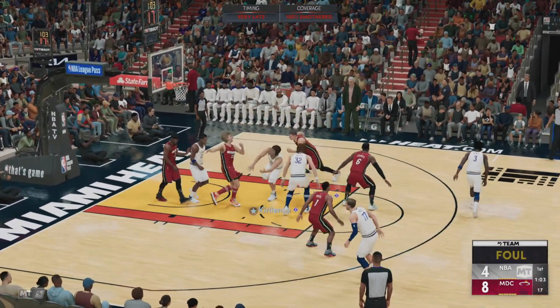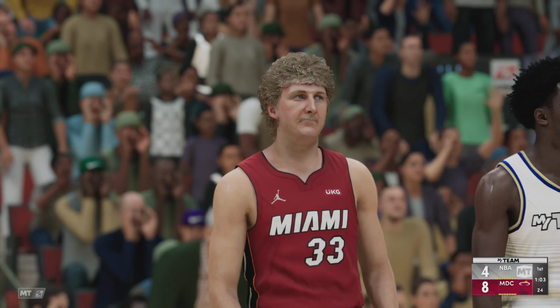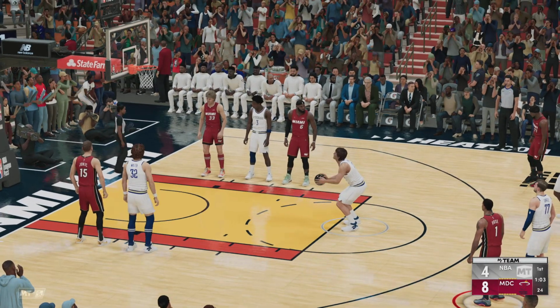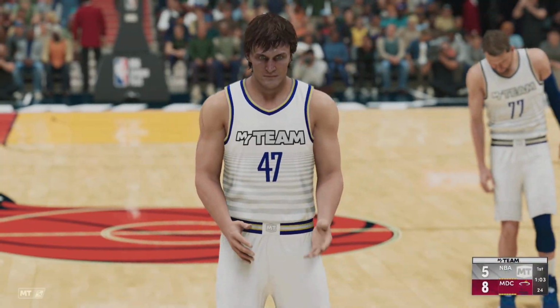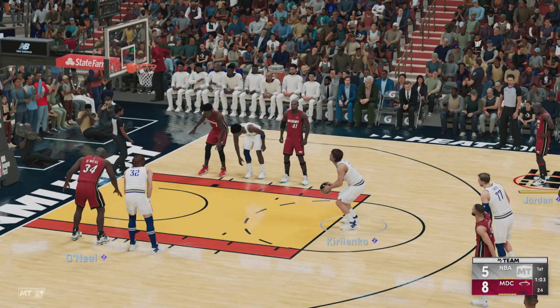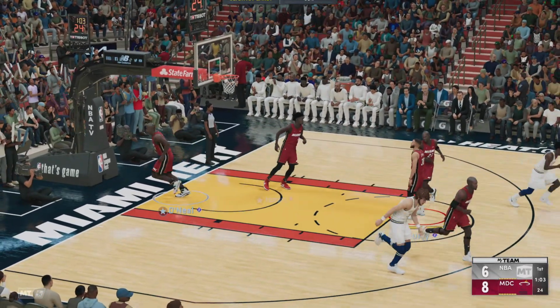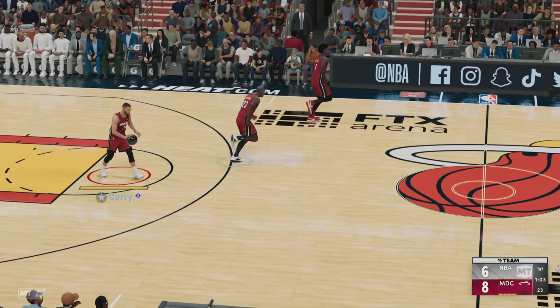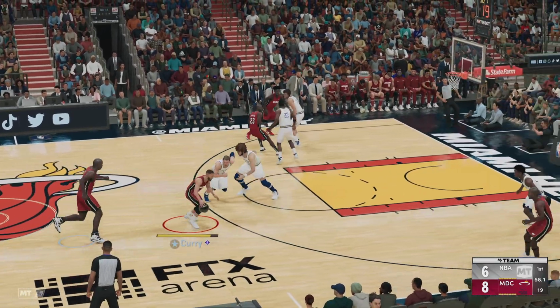Here's Kirilenko. And he's going to the line for two. The official saw contact while he was going up. His first personal foul. The first one at the line is good. Shooting for the away team, Andre Kirilenko. Both good from the line that time. Boy, a really soft touch on display. It is a luxury to have a big man who can hit from the line at a consistent rate.